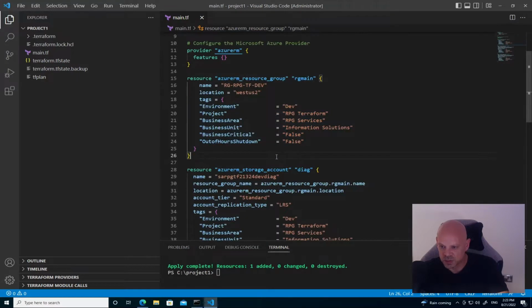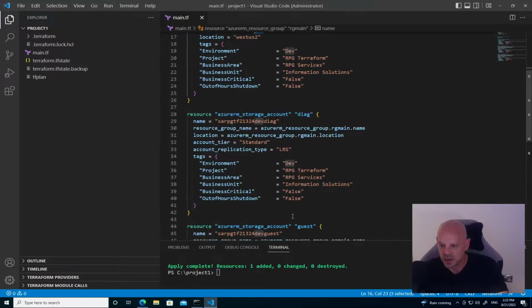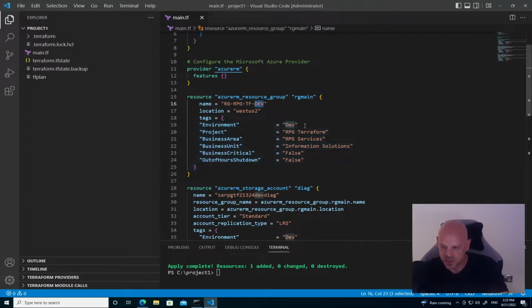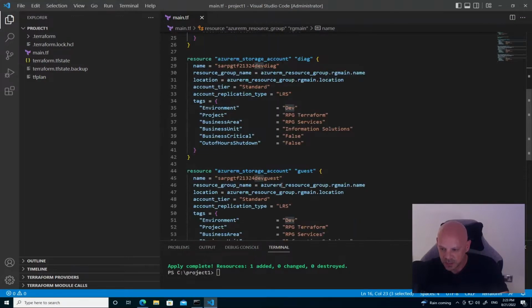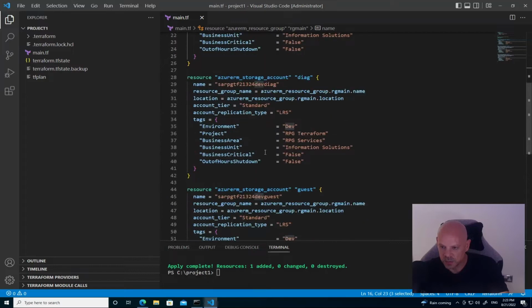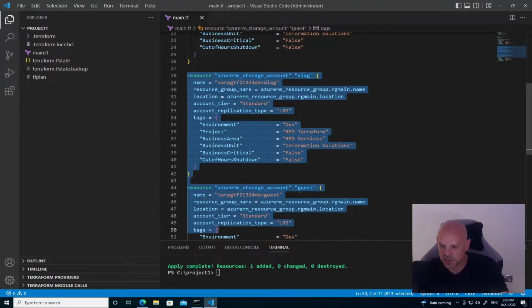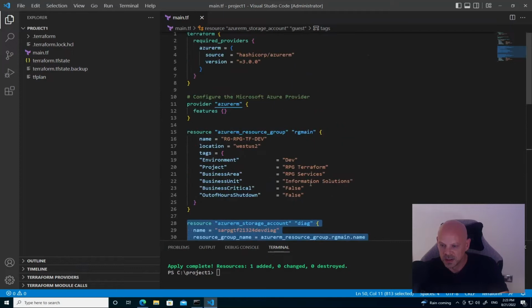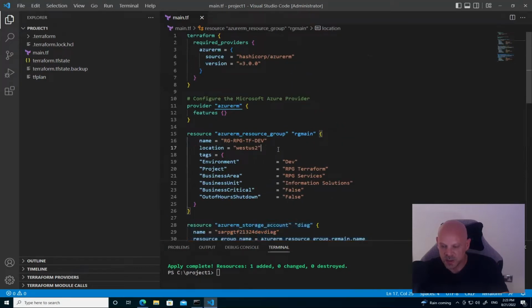What else have we got? What's not very good? Obviously, we've got the word dev there, hard-coded, and here, and there, and there. What if we wanted to use the same code to deploy a pre-prod or a prod, and we want to change that value? And we've got two objects of the same type being created here. So two storage accounts. There's actually a way we can fix all this, and we can use what's called variables, locals, and we can use functions that allow us to loop through things and create multiple objects based on other values that have been fed to it during runtime.